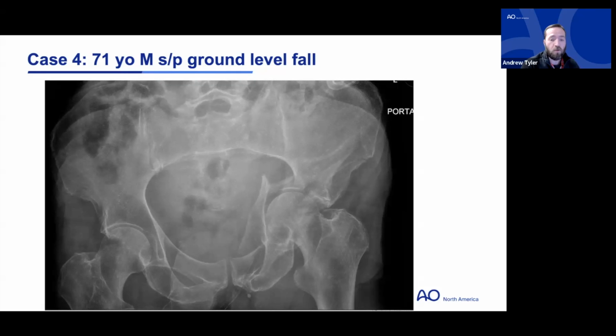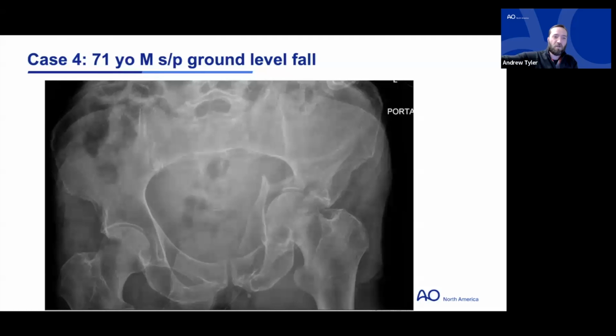So first off, you want to look at your lines, your iliopectineal and ilioischial line, and here it looks like both of those are disrupted. Furthermore, it also looks like our sourcil, our dome that we were talking about before, now has a little bit of a break in it, and almost what we call a gull wing, where we get a little bit of impaction of that dome.